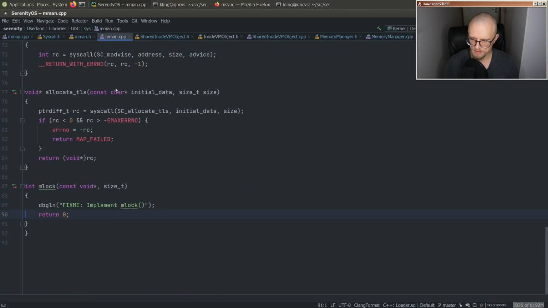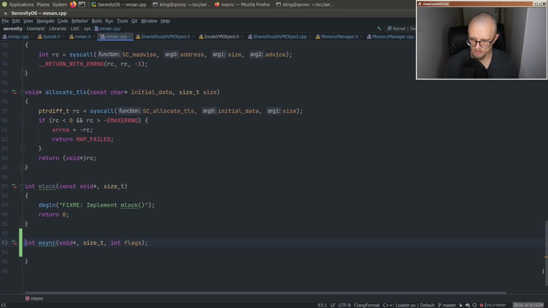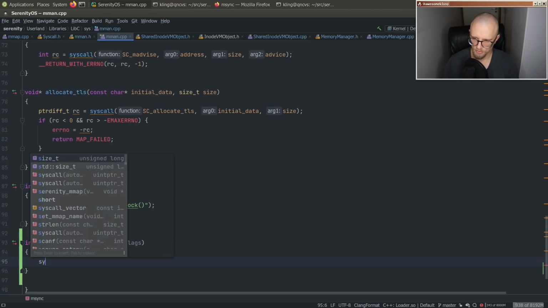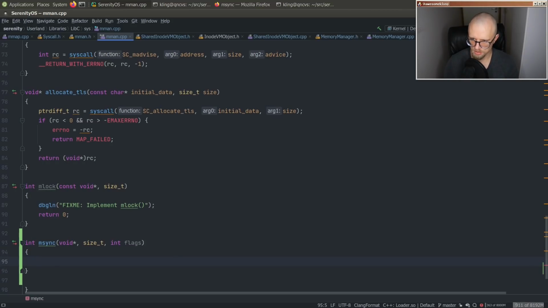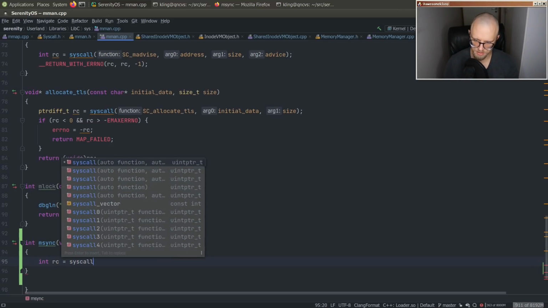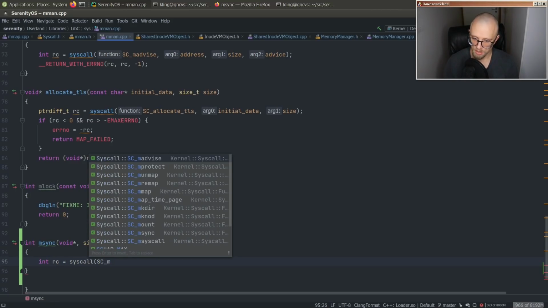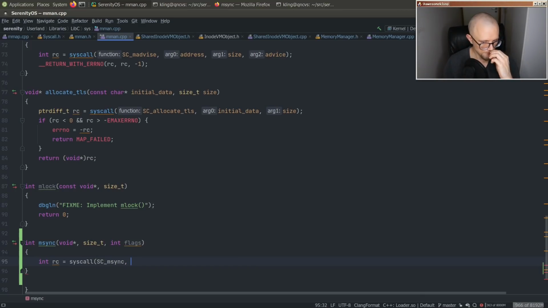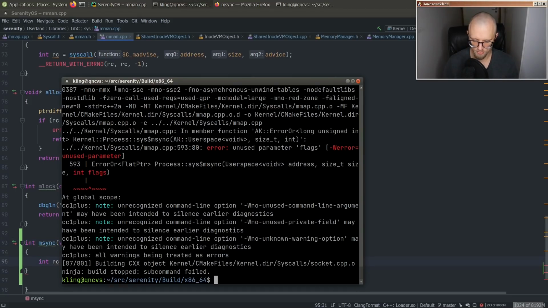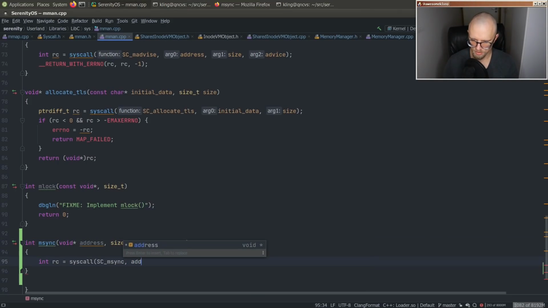While that recompiles, I can write the libc wrapper for the system call. So that's just a plain rc syscall sc msync, address and size. Address, size, flags.